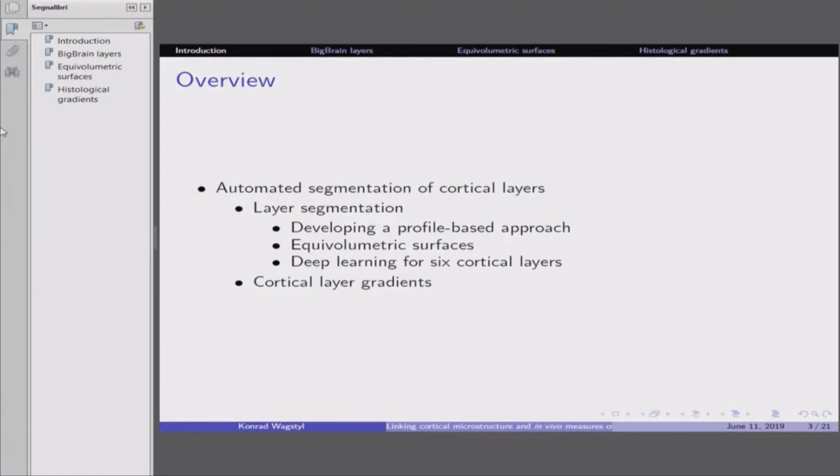So in the talk, I'm going to be talking about how we've been automatically generating segmentations of the histological cortical layers in 3D, first through developing a profile-based approach, then a package to generate volumetric surfaces, on which we have a poster at OHBM, and then finally deep learning segmentation of the 6 cortical layers across the whole cortex to generate an atlas of the histological layers. And then I'll be talking a little bit about how we've used this atlas to explore patterns of cortical thickness that we first identified in MRI, but now looking at which layers might be driving these changes.